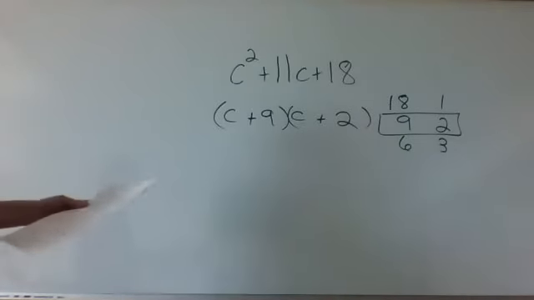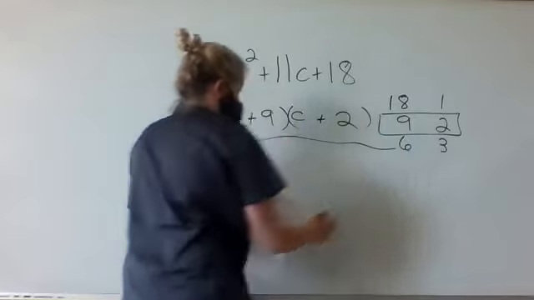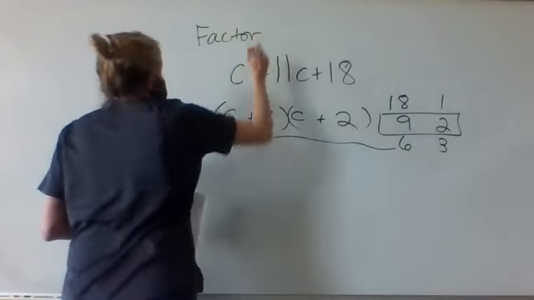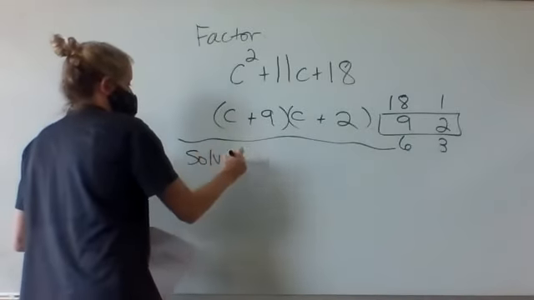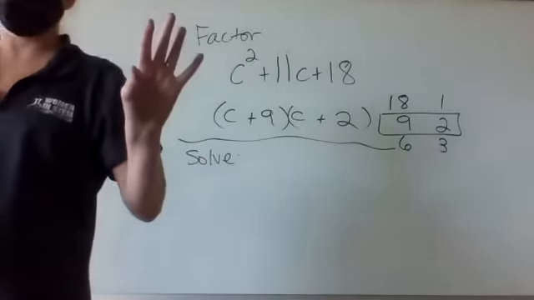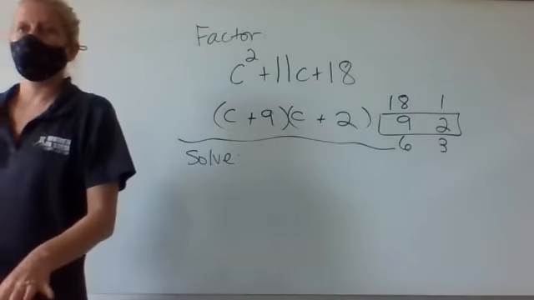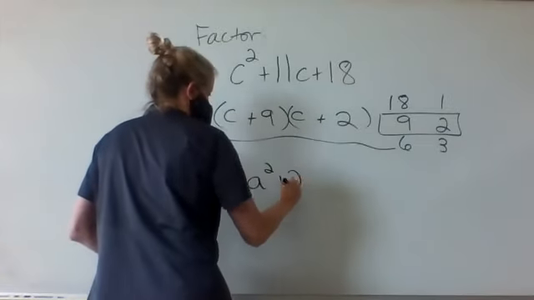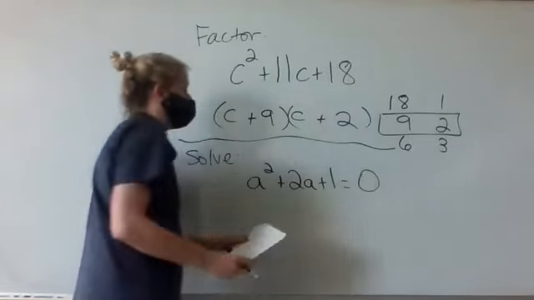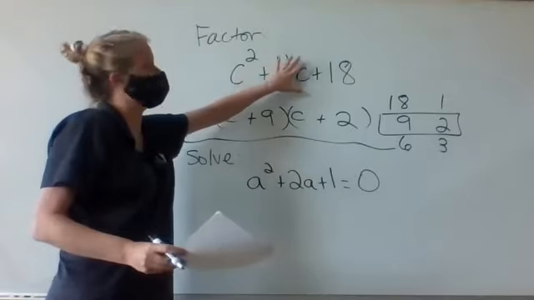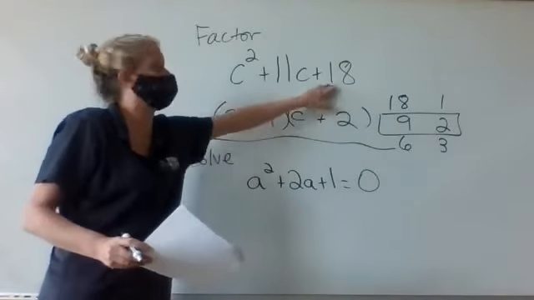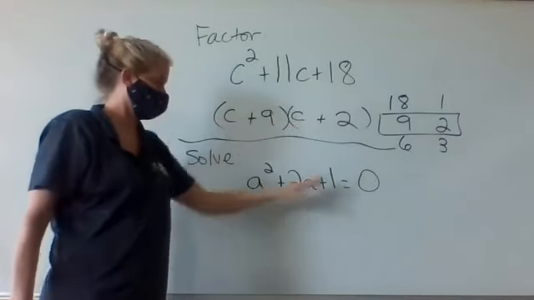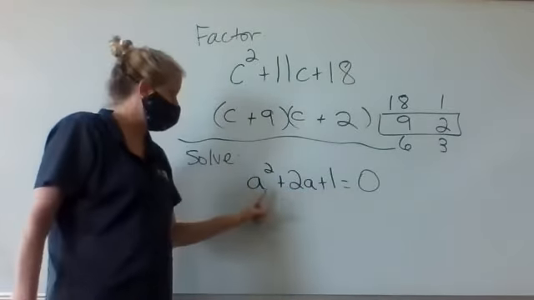Okay, now this leads into the next one, but we actually always just use our quad for this. This one said to factor. This one says to solve. If you are solving and it's squared, that's when you can use your quad, right? So I have a squared plus 2a plus 1 equals 0. Another clue that you're not using quad in the previous one, you're writing out the factors, is there's no equal sign. You're not solving for c. This one has an equal sign. So you are solving for a.